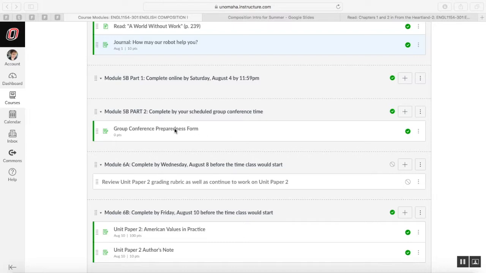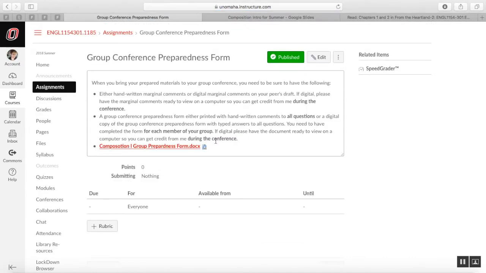In order to provide that feedback, you'll click on this group conference preparedness form, and it lets you know what I expect you to do for each draft.